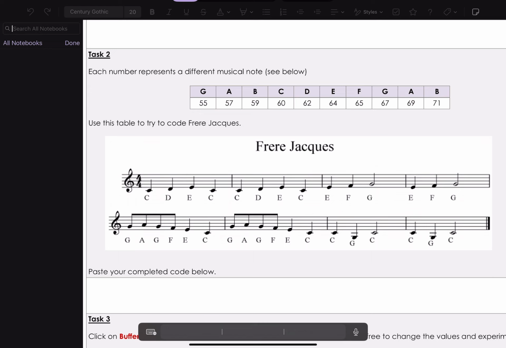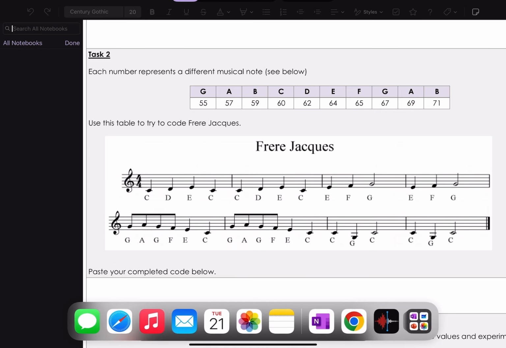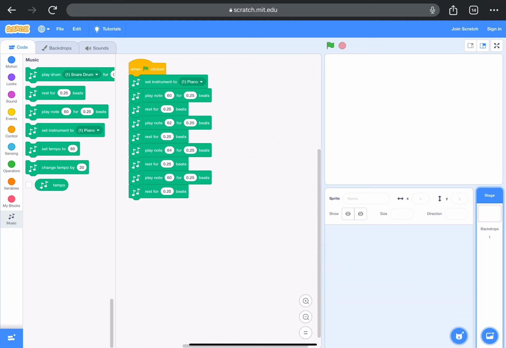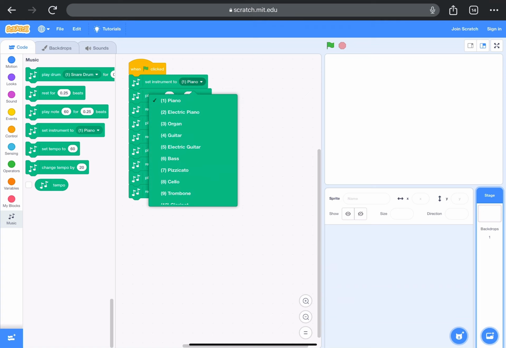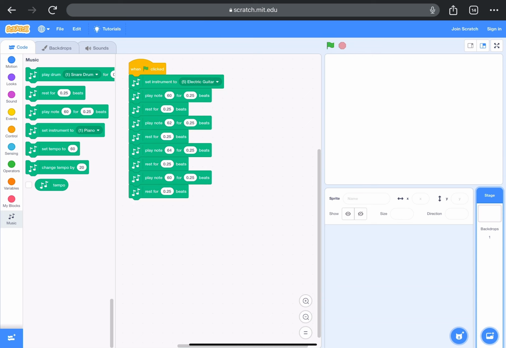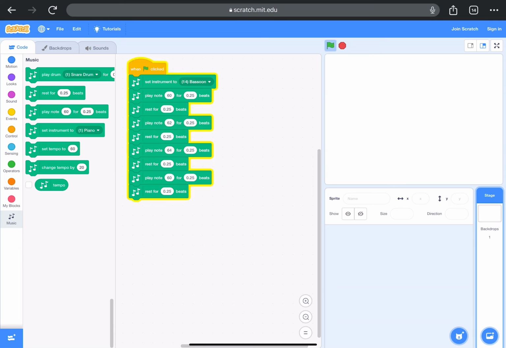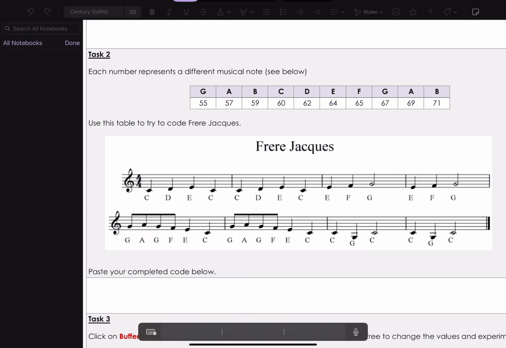So what I want you to do is try and create all these notes with the rests as well, so it sounds like Frère Jacques. And then once you've got the notes done, we can start playing around with the different sounds. But let's keep it simple. Just get the notes in first before you start to do a bassoon. Okay, so we've got the notes in. It's over to you to complete the rest of the notes for Frère Jacques using these. Once you've got it done, I want you to paste or screenshot, sorry, your notes from Scratch into the bit below and then move on to the next section.